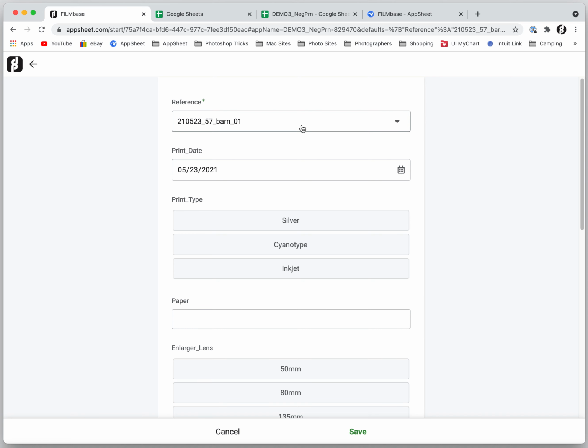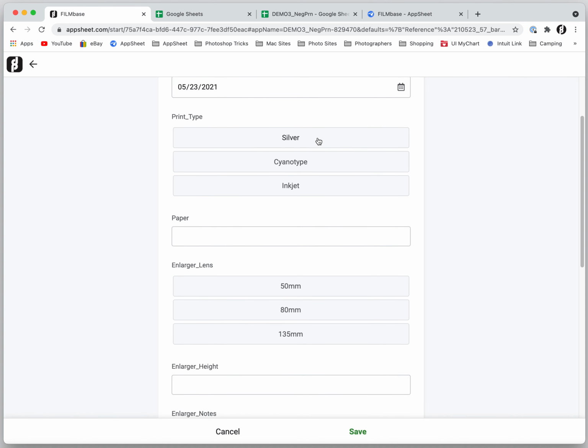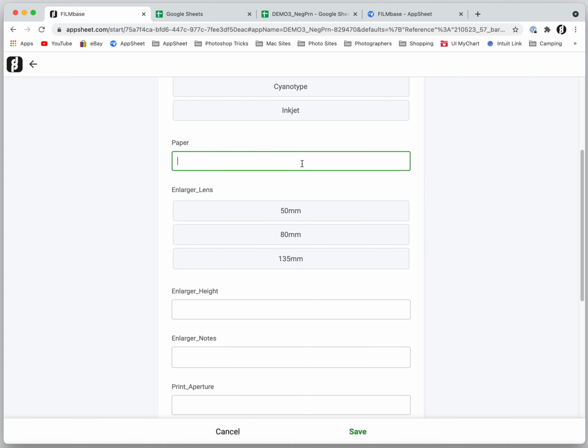So this is a print record, and it's using the reference field tied back to the negative record. We'll leave the print date as today. We're going to select a silver print. I can enter this data about paper, or I can have a set of pre-configured values there in the stacked formation or in a drop down.